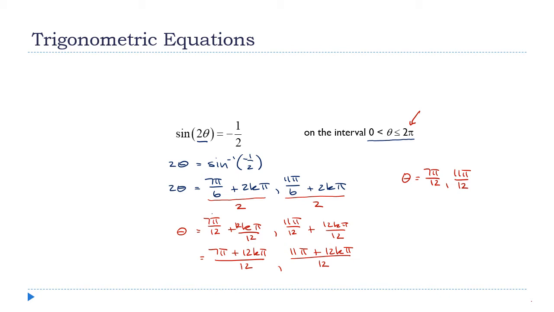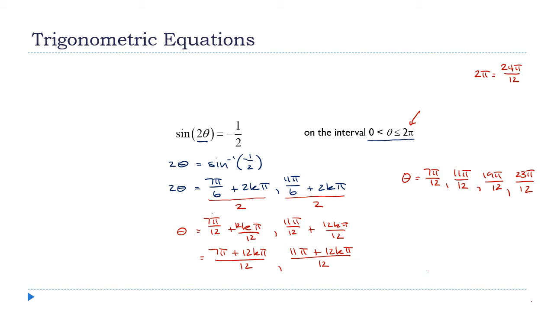Good. Those are both still less than 2 pi. Remember, when we're talking about 12ths, 2 pi equals 24 pi over 12. So when the numerator gets up to 24, that's when I'm going to stop. If I put 1 in there for k, I get 7 pi plus 12 pi. I don't want to start again, I just continue my list. That's 19 pi over 12. And if I put 1 into the second one, the 11 pi one, that's 11 pi plus 12 pi. That's 23 pi over 12. And that's where I'm going to stop.